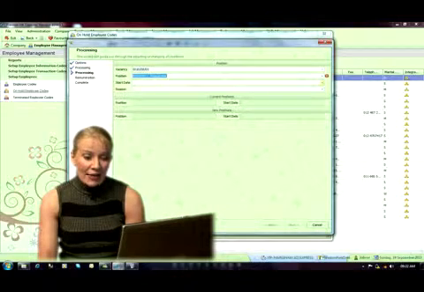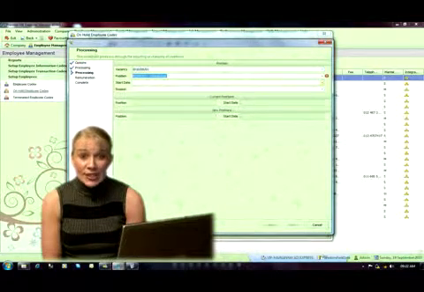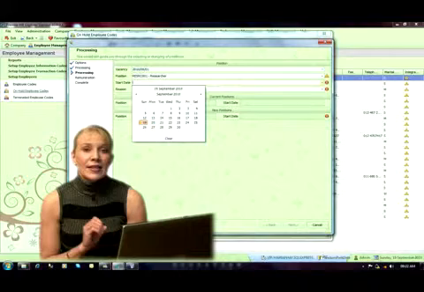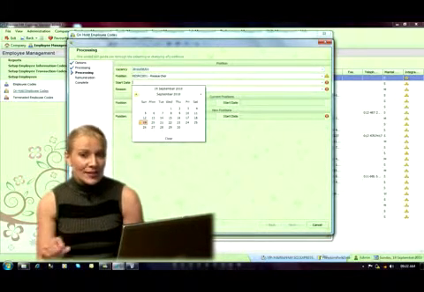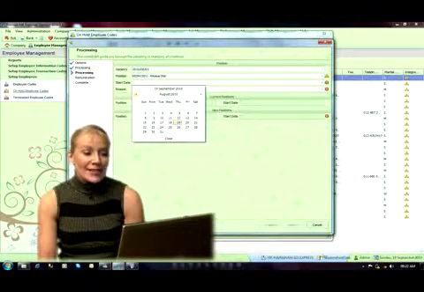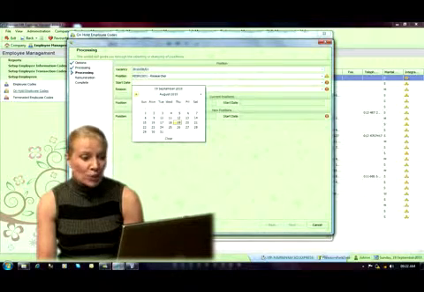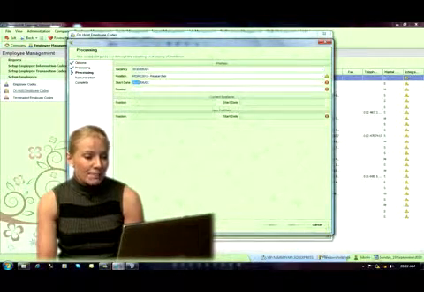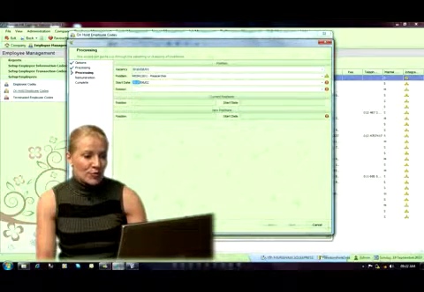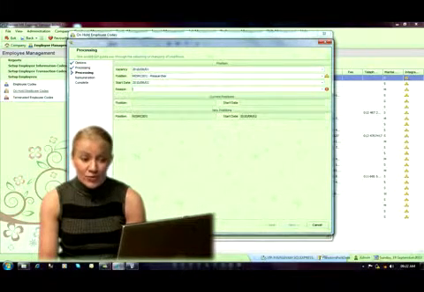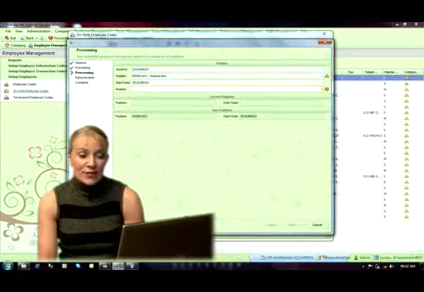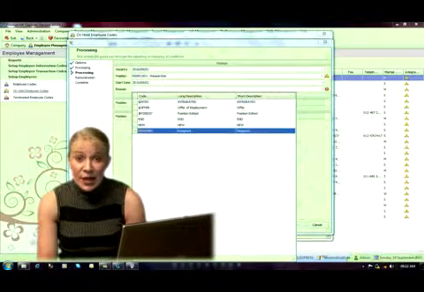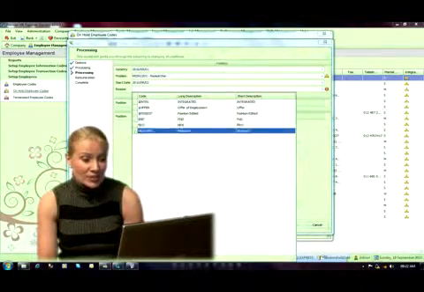The next field I have to specify is the start date. This indicates the date the person started in the position. Let's select the first working day in August, which is the 2nd of August. That's a Monday. Press your Tab key to move to the next field, which would be the reason once again. I want to specify what is the reason I am linking this employee to this position.